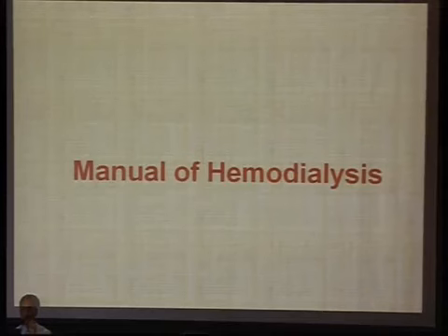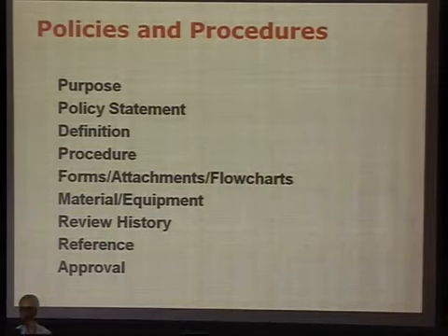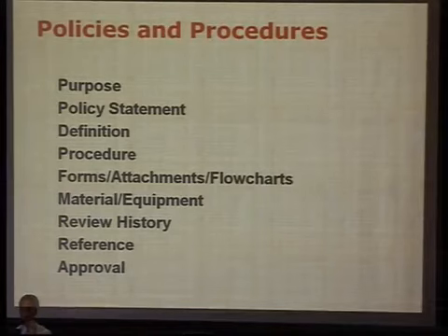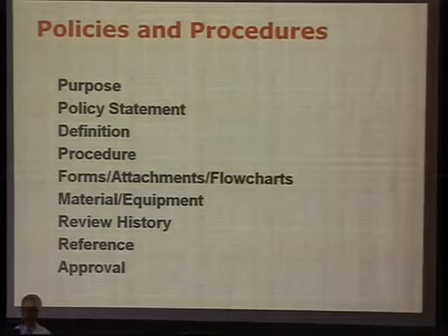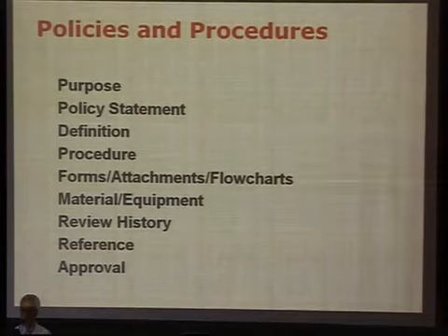The manual of hemodialysis must cover every aspect in the dialysis unit. Every aspect. Even external cleaning of your machines, even disinfection of the hemodialysis machine, how to deal with your patient, fistula breaking, and the care of catheter. Every aspect in hemodialysis must be included in this manual. And when you write a policy and procedure for every aspect, you must achieve these 9 points.